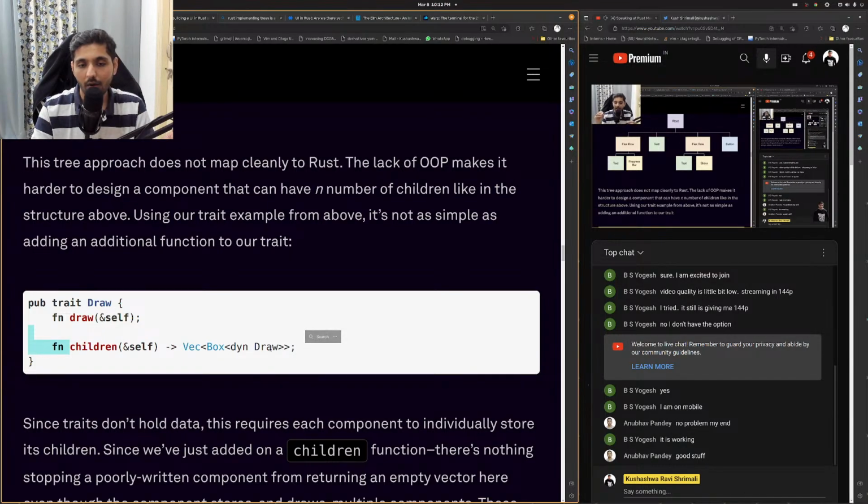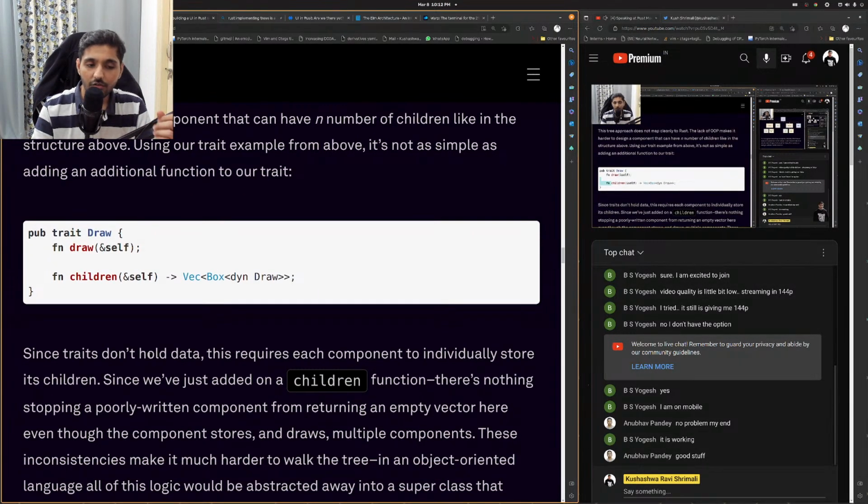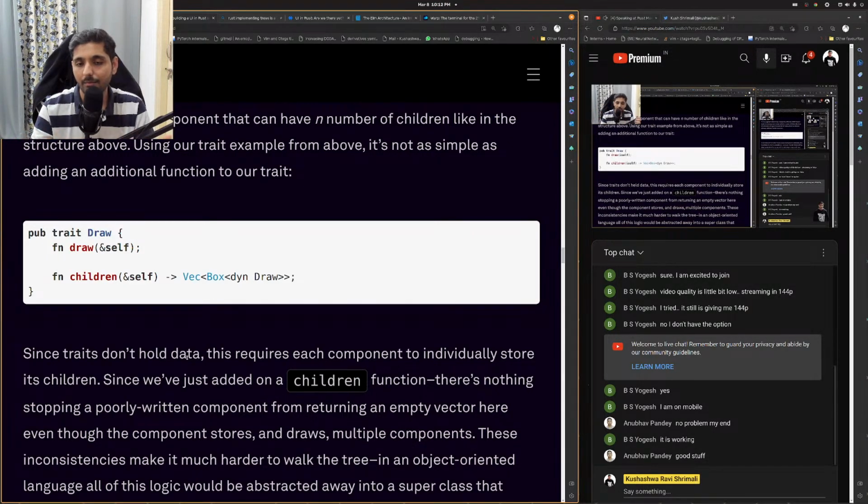When you want a parent node to have n children, it's not as simple as having a function children which returns a vector of children. Traits don't hold data, so you cannot have data within a trait. Think of a trait like a base class. Rust isn't an object-oriented programming language. So traits cannot hold data.